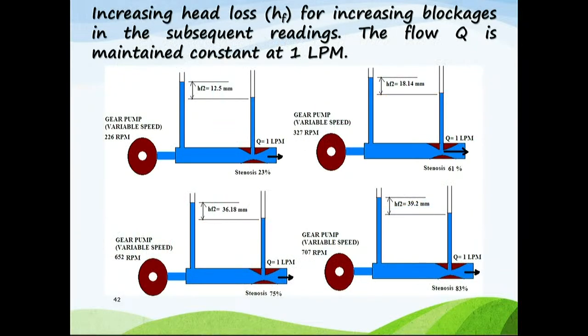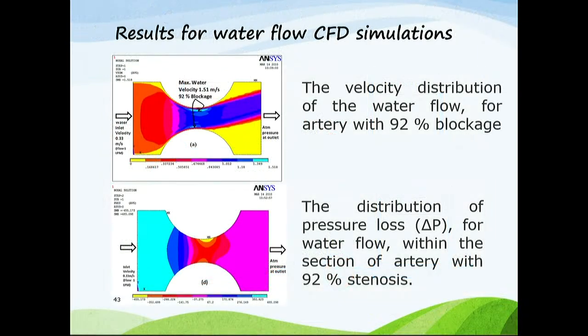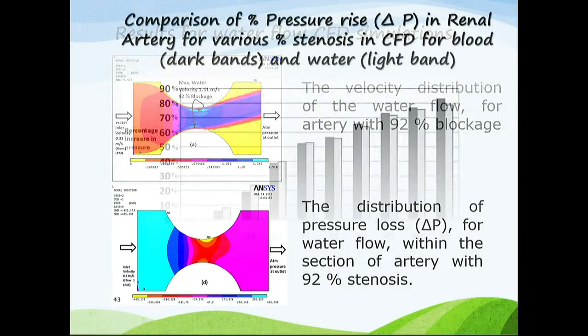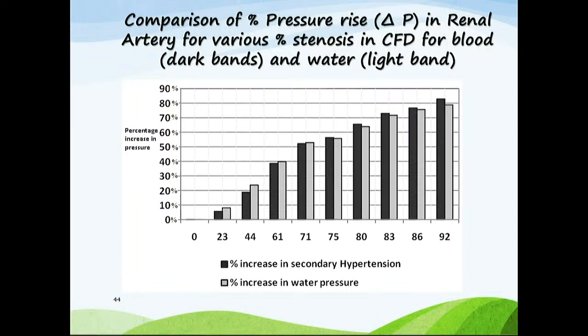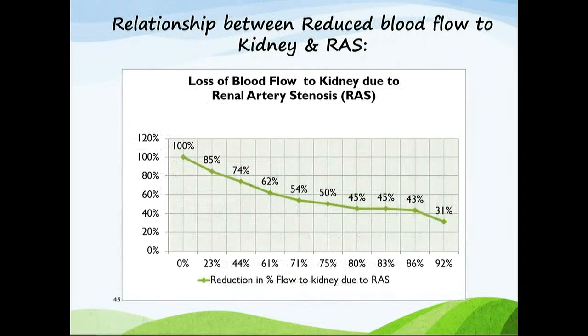For that we also created an experiment, of course with water, and then we converted that into blood. And for this we got help from Dr. Mardikar and Dr. Nitin Deshpande, and I'm happy that we got a relationship between the blockage and the secondary hypertension, and out of 21 patients we could match it with 19 patients. So that is how we checked it clinically also. And similarly, what the reduction in blood flow to the kidney will be, that also we could establish. So this is another one that we tried.